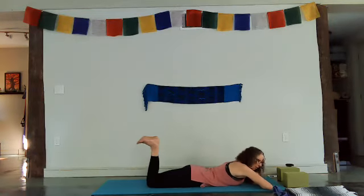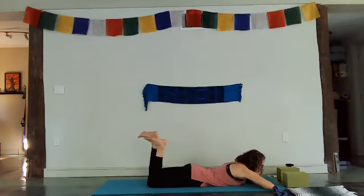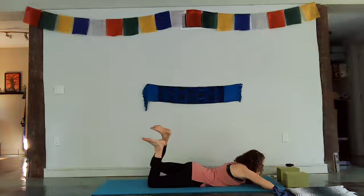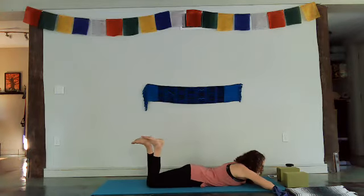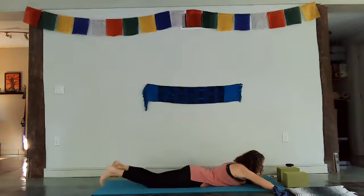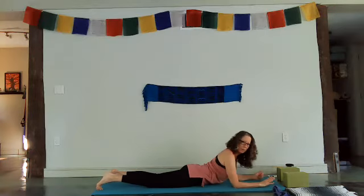And then bend both, press both hips down. See if you can lift your right leg and lower. See if you can lift your left knee and lower. Good, two more, both sides. Lift and lower. I know this is funky. Lift and lower. Last set. Down, left leg, lift and lower. And then take the legs down. And come up to Sphinx Pose.